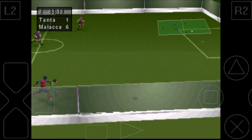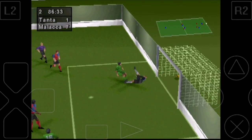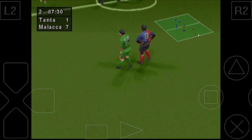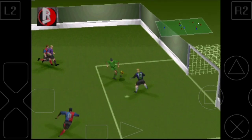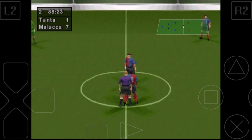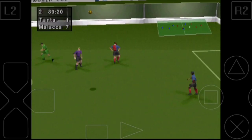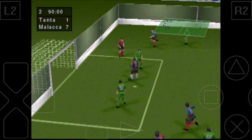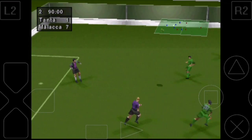Nothing much on the referee's watch now, surely. Yes, it's in. The goalkeeper won't want to see a replay of that. We can see more clearly what happened in the replay. You can't give him that much space and he'll be punished. A gift of a goal. Fantastic goalkeeping. No doubt he saw that late. That's what made it even more impressive.